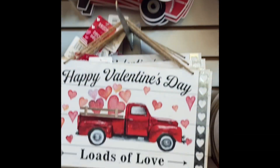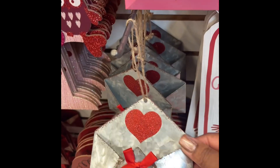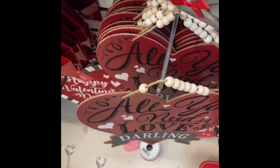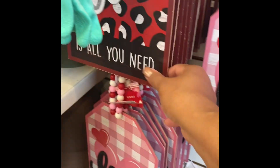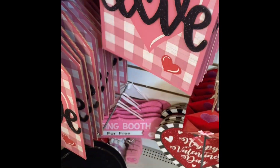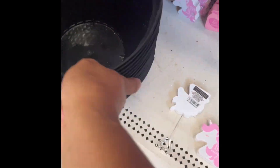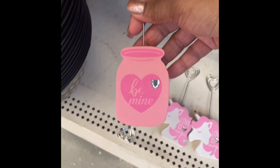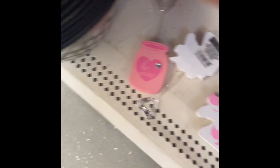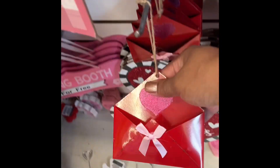Look at the teddy bears, the hugs and kisses — that looks like the jar. 'Happy Valentine's Day' — oh my god, am I even showing you? I'm so busy looking! Look at the little envelopes. I'm definitely getting these — as I said, my black and red theme. And then look at this one — I love this, I'm getting this for my house. I'm also going to get this for the party. More kissing booths! They have little unicorns and cars — I am loving this.